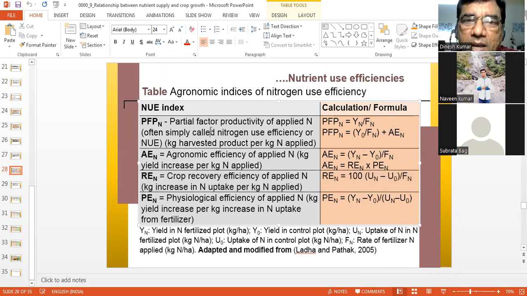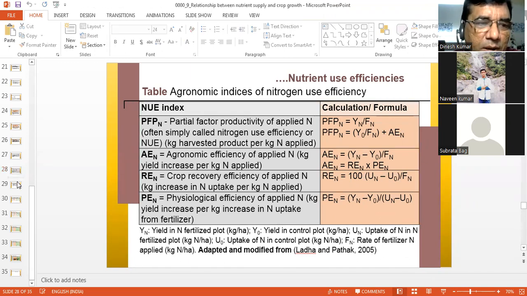So here I have given it for nitrogen. It can be equal to other nutrients also. If you want to calculate for zinc, the same formula can be used for zinc or phosphorus or any other. You need to change this N only. And regarding physiological efficiency, this is with respect to grain, and you can calculate it for the total biomass also. In yield, you can put the dry matter or biomass, and in the control, similarly, total uptake in biomass minus that in the control treatment. So likewise, you can calculate this PFN.